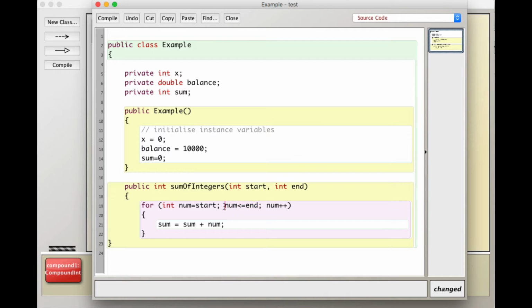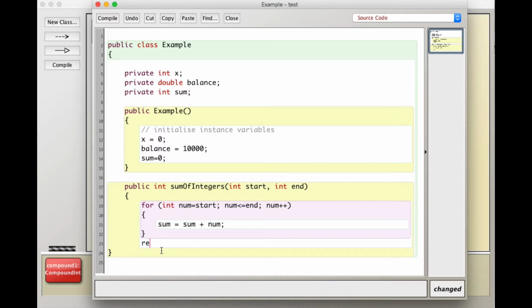So we come back here. Is 8 less than or equal to 7? It isn't, so this is false. So that ends the loop, and it drops into whatever comes after the block of the for loop.